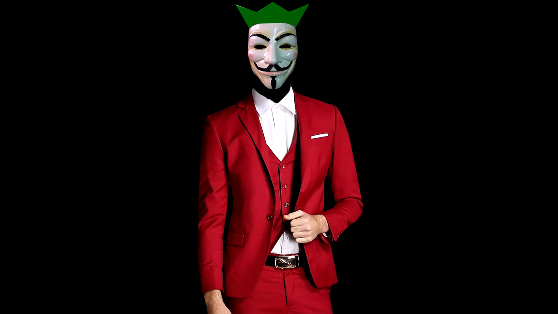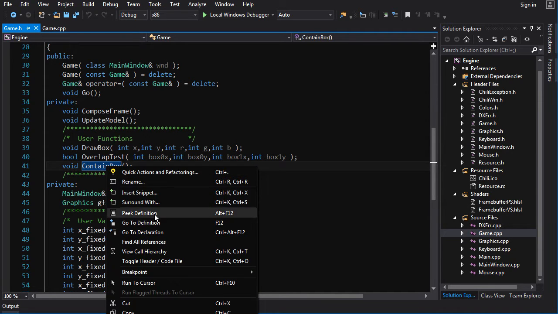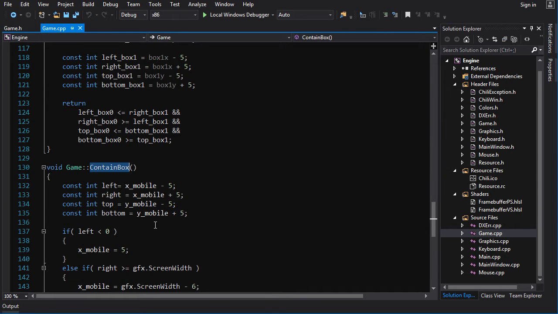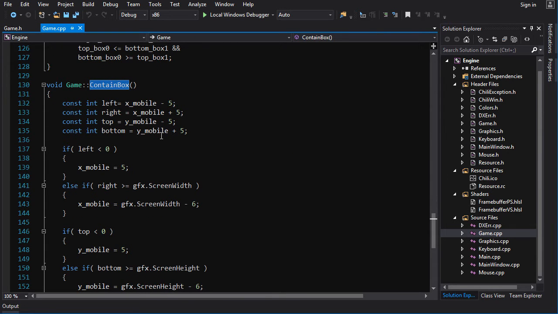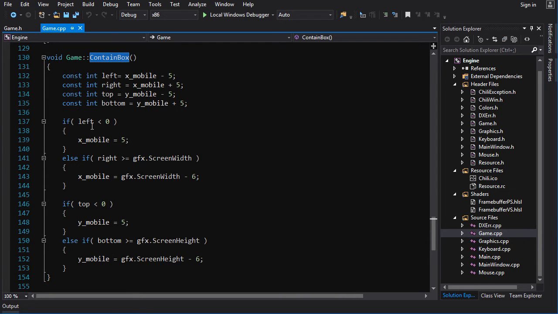The homework had two parts, easy and hard, and the basic theme was to create a function or functions that keep your box within the allowed region of the screen. So for the easy homework, I created a simple function here, no return value, no parameters, and let's take a look at its definition. Here it is. And it's just the same stuff that we had done in one of the earlier tutorials. It's the exact same code, basically, keeping it within the screen.